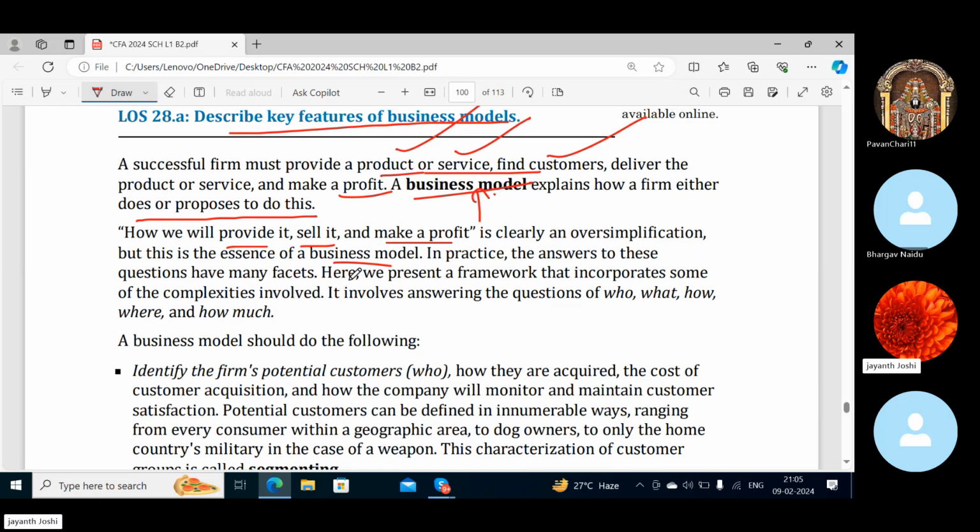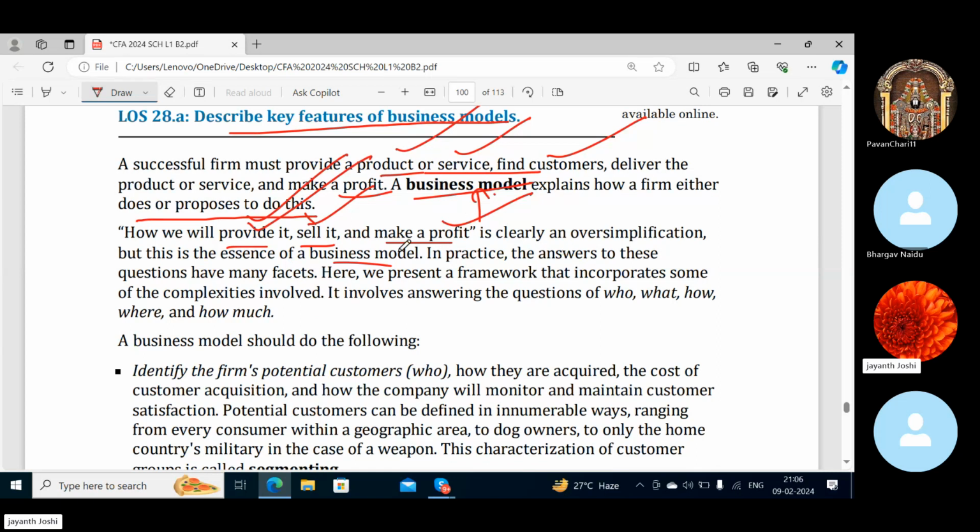So every business today is existing only for one purpose, that is profit. But before profit, they have to provide certain products or certain services to customers. That means they have to make some product, sell it and generate revenues, and then after deducting all their expenses they expect some profit. That is what the business model is all about.